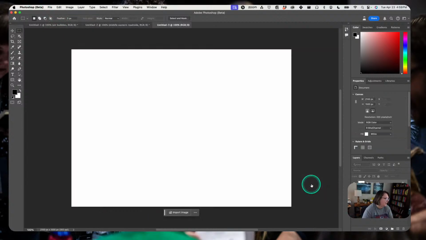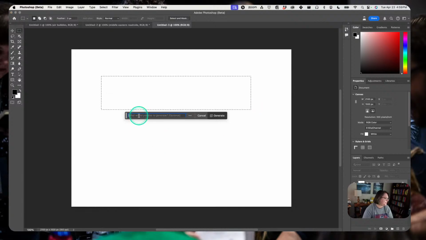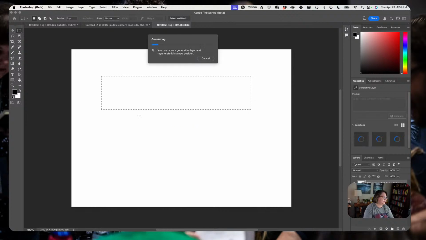Okay. And then I'm going to select it all. And then, actually, I'm going to select a small amount, not all. Let's try to write something. I don't know that it is going to do good with text. Write happy birthday in Technicolor. I don't know that it really will do text.